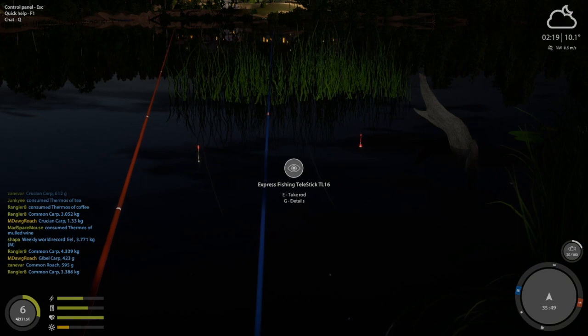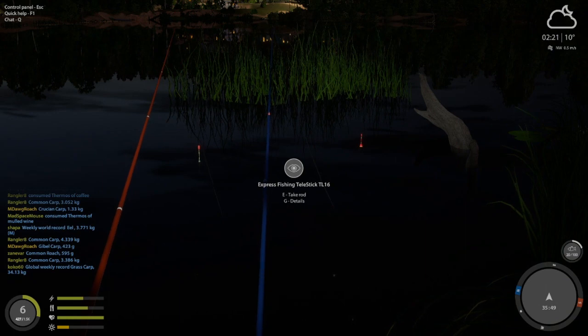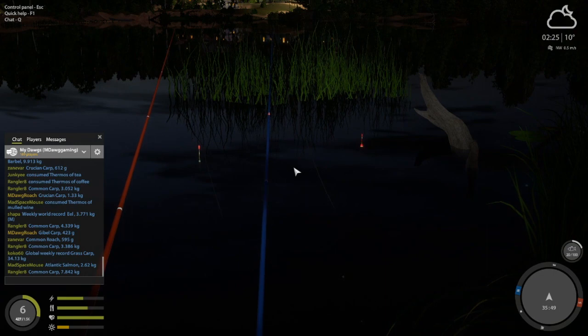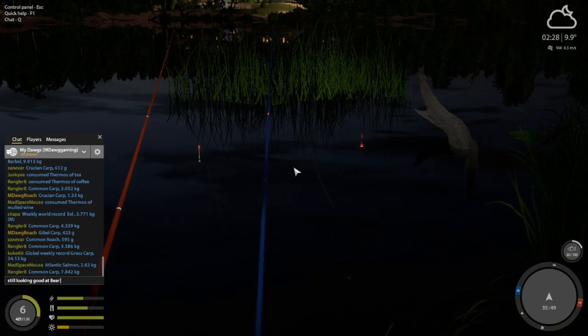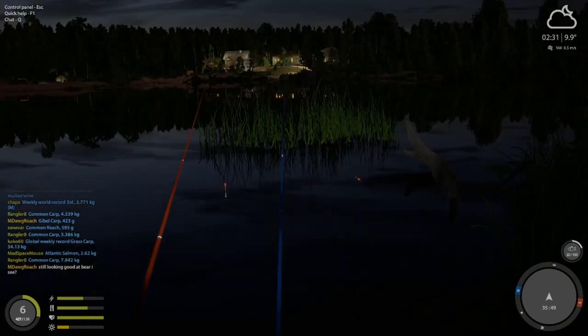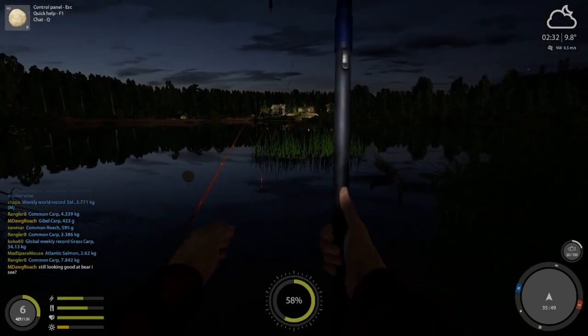I think the bites have slowed down at night, but they've been bigger fish and we've been able to land them better. Both worm and bread have been good. We've caught the big gibbles on worm, the big crucian came in on bread. That's disappointing.